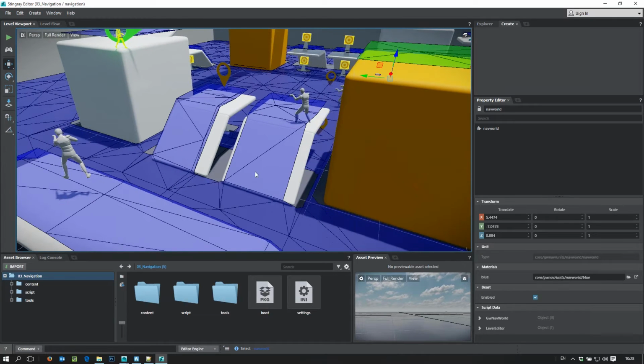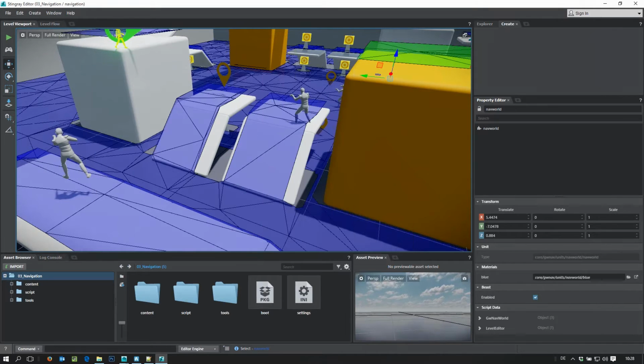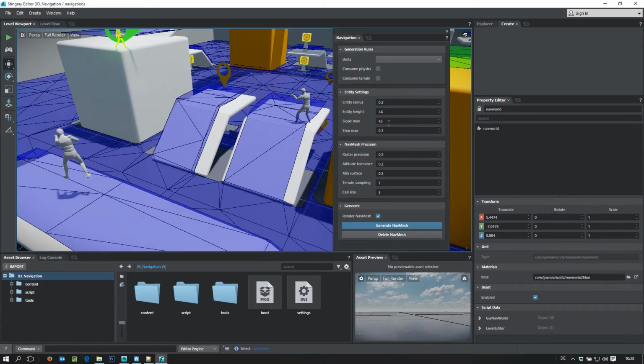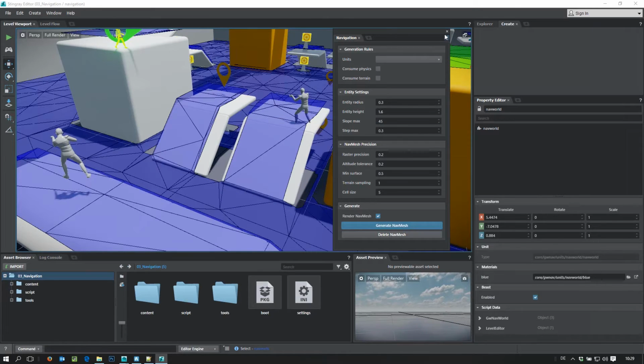Another thing are these slopes here. It is possible for the bots to walk up and down these slopes. But for that, I need to have a setting, and I can do that within Stingray already with this navigation window here. I can set the slope maximum angle with this value here. So from 45, I change it to 20, and now look at the slopes when I click on Generate Nav Mesh. You see it's pretty quick, within a second or half a second, it recalculates that nav mesh and removes the slopes from being walkable for the bots. So I'm going to change that back, otherwise we lock in some of the bots in their location.